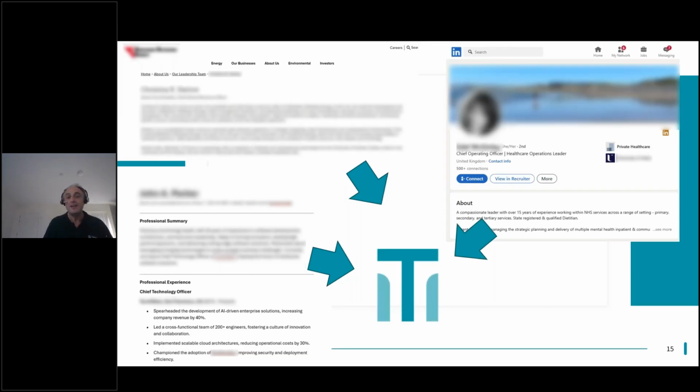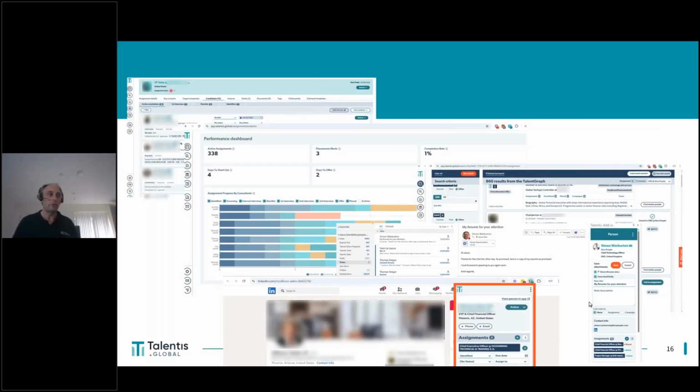And of course, then you've got the ability to do stuff with that CRM. You know, we go back to our first slide. Why are people going through this process? Because they don't want to put information in, they want to get information out. So you can then start to look at dashboards. You can start to use the Chrome extension. You can start to search. You can start to use an Outlook add-in or whatever it might be. So a fully functional CRM, just like you may have looked at elsewhere, but populated with the people you care about on day one. And that's essentially the process you can go through.